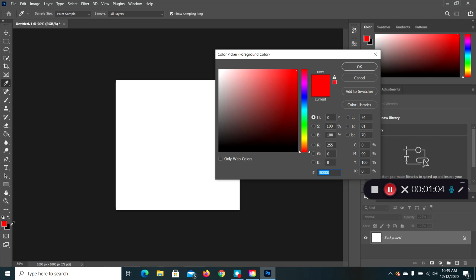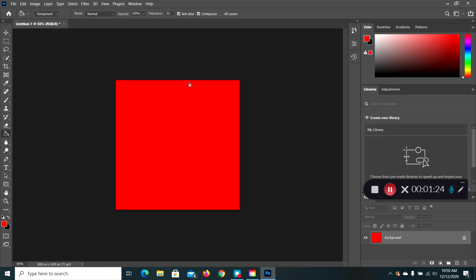And then you're going to go to the paint bucket tool. It's under the gradient tab. It's just like any other tool that is used for filling, and you can use it with a quick selection tool and make a shape with a quick selection and click inside the quick selection.